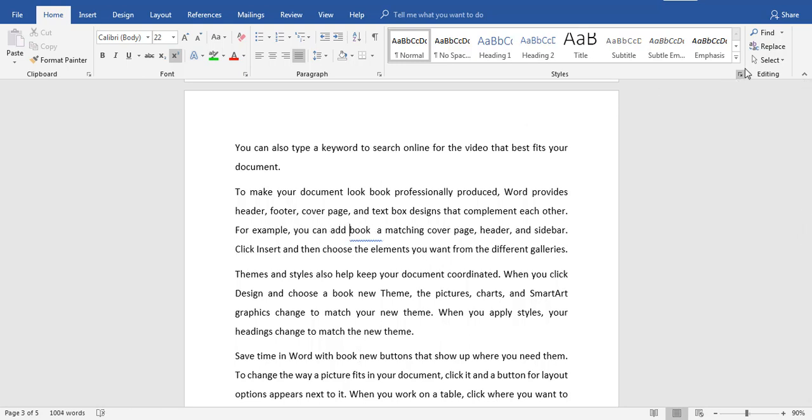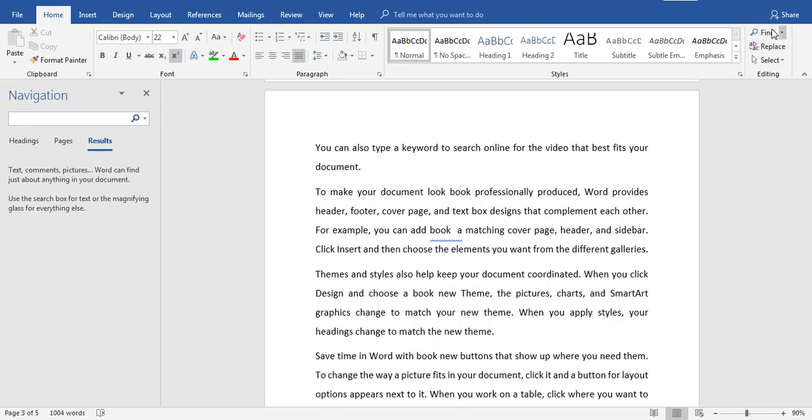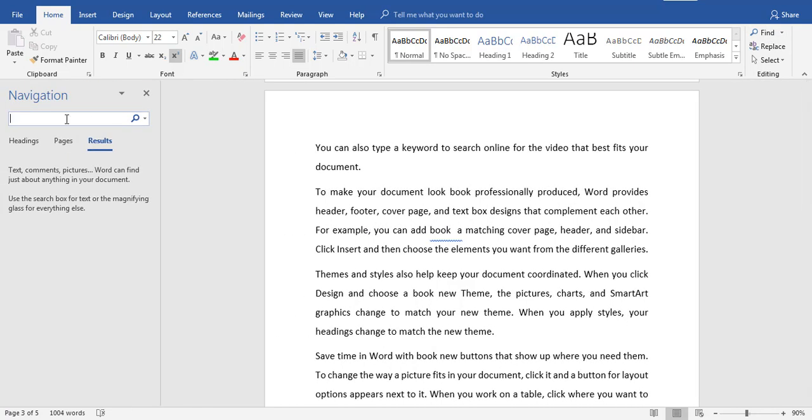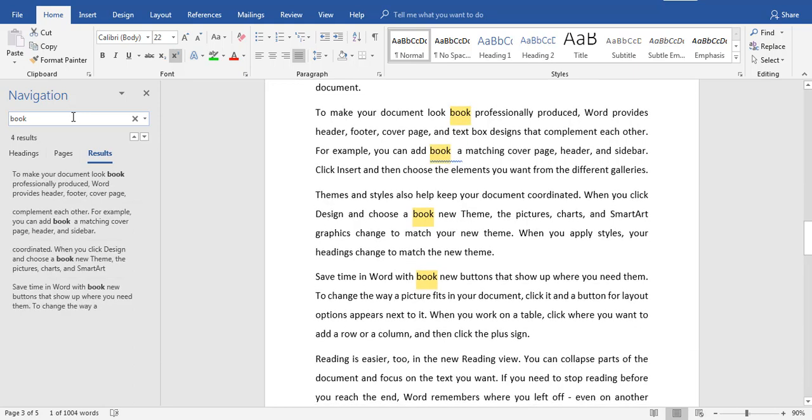What I shall do is go to Find. Click at the right top corner, Find, or maybe you can also use Control F. You will get this text box, and here you write that specific word, book. Once you write that, that specific word will be marked in yellow color. These are the few words for which we were searching, right?